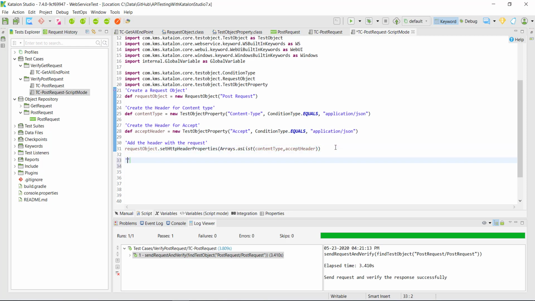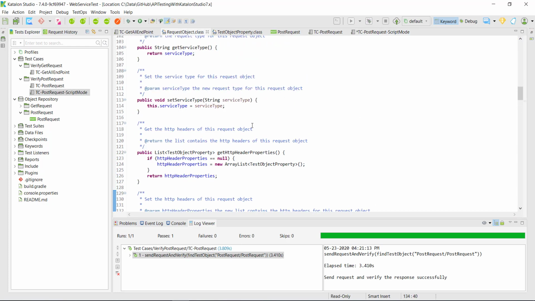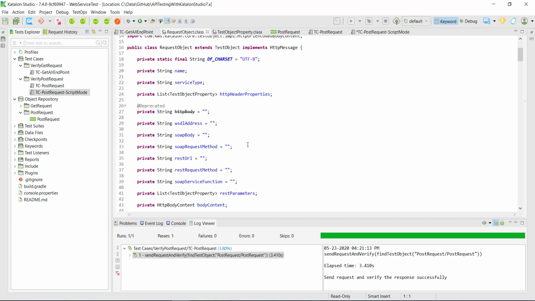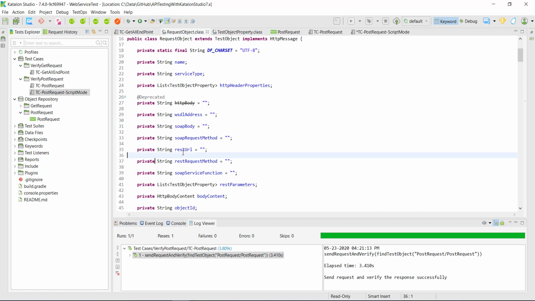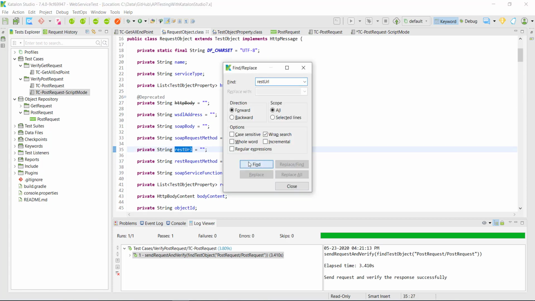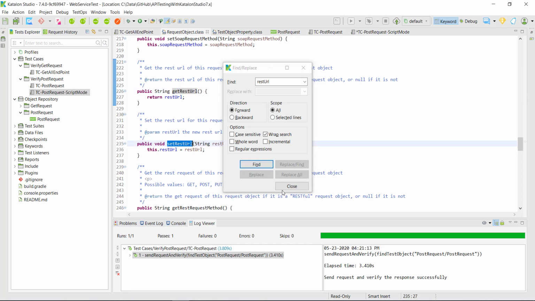After that, we need to configure the endpoint URL. So request object dot set, the property which I'm going to use is REST URL, and there is a setter method for this.